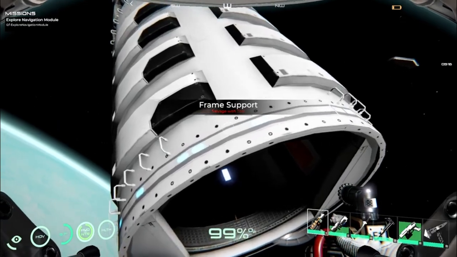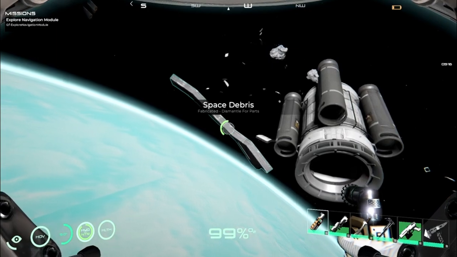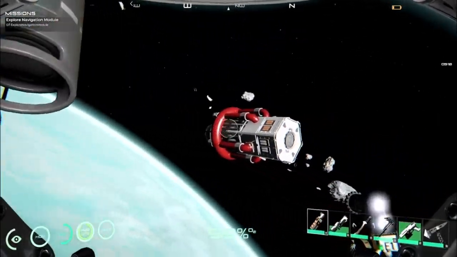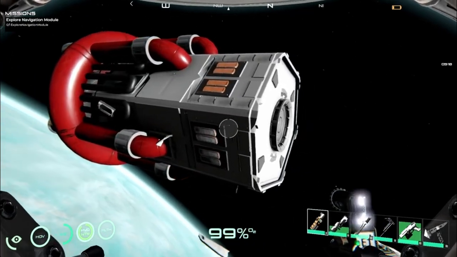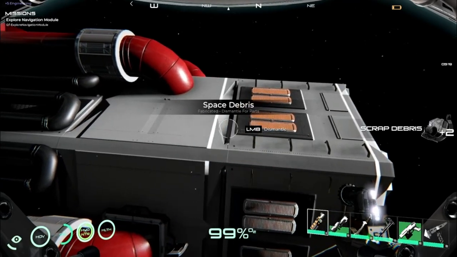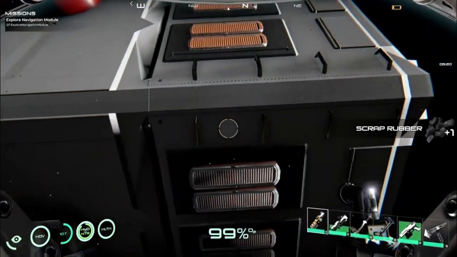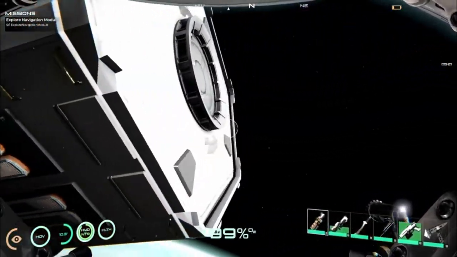Scrap rubber. Frame support. What is this? Frame support. Looks like an engine part or something. Clean up an R3. What is this? I had it for a second.